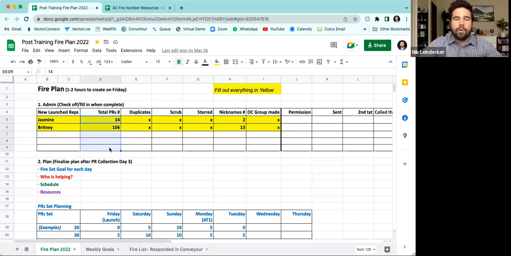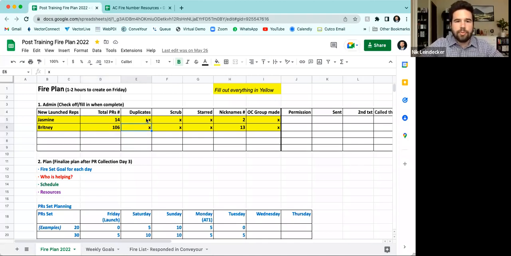And then the goal of the pre-work part is, so here's what I want you to think about. Can I start PRs at 10 a.m. on a Saturday and literally just press, as soon as 10:01 hits, all right, press the button, send the first list, and then be able to get responses and set people up. That's kind of how I want it to be for our managers so they're most efficient. So what does that mean? It means that you got to get everything done up until creating the groups and office conveyor. As soon as the groups are created, sweet, you get to have fun on Friday, take some PDI and not really have any stresses about how your PR plan is going to go.